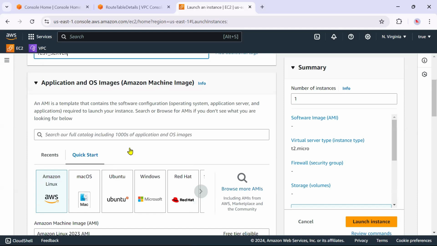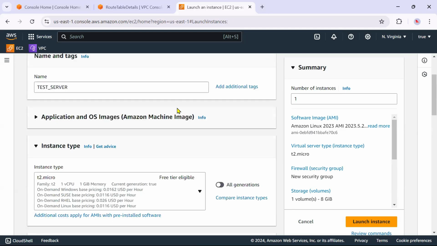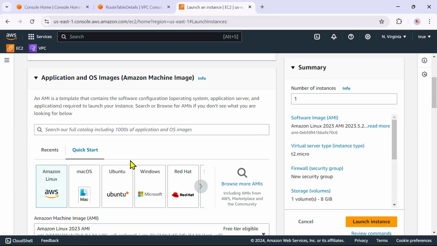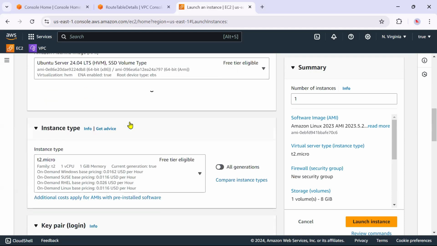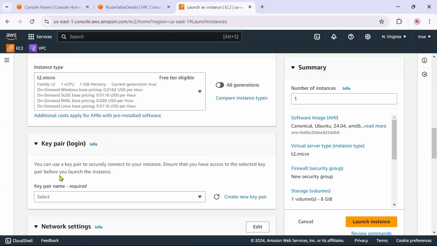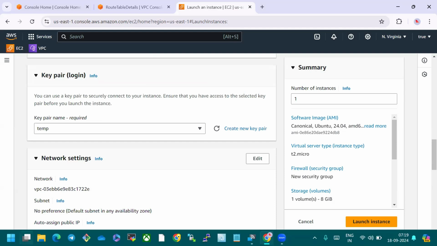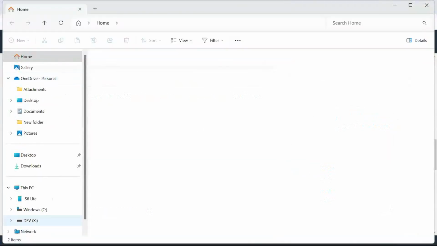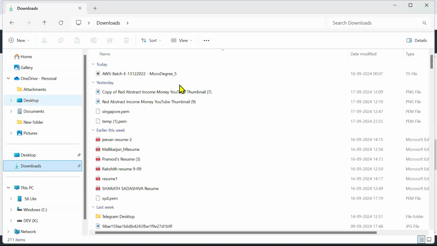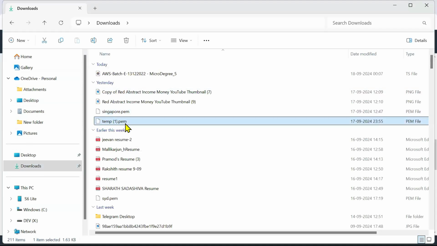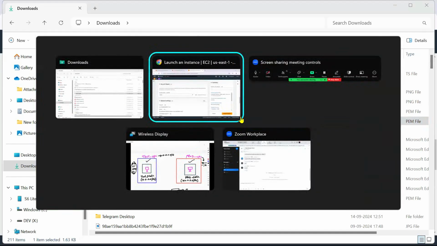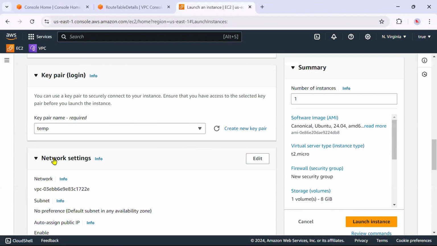Okay. Ubuntu. Key pair is temp. Yeah. Let me check this key. I don't know whether this is temp or not.